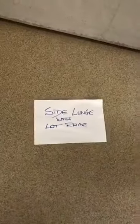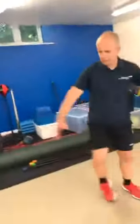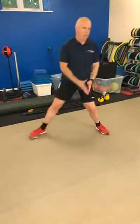That is your minute. Moving on, our final station is number seven, and that is our side... I'll just take this one. Don't worry. That's our side lunge with a lateral raise, and in our starting position we have Lee. So foot placement, toe down first, through to the heel. Taking the arms out to the side.